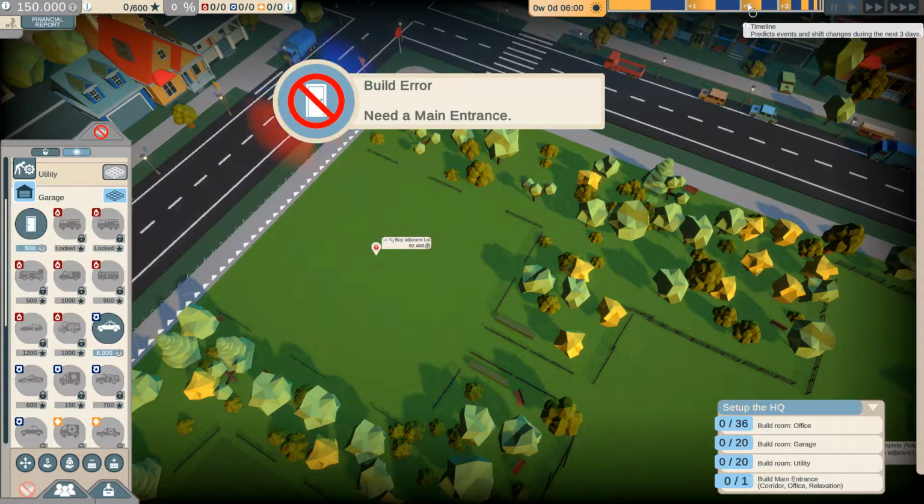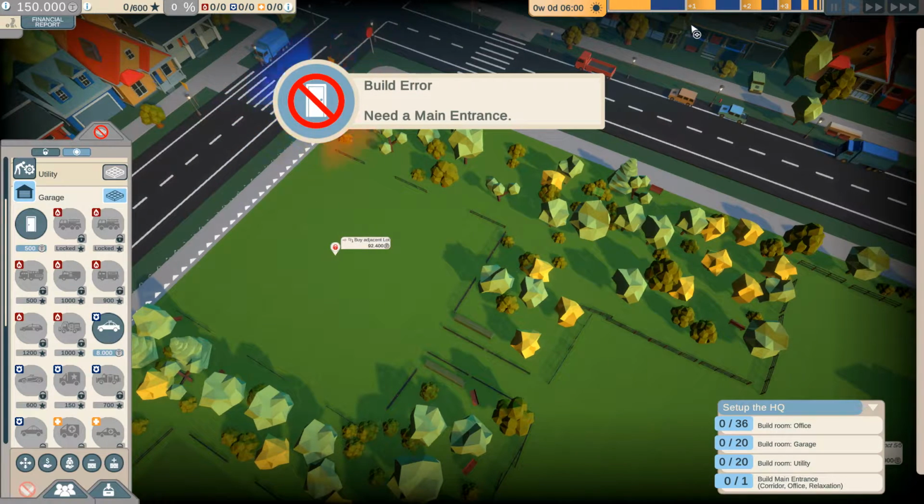You see these getting progressively smaller, but they do give you very valuable information, because sometimes you're going to see an event pop up. There might be a conference in your town, or there might be, let's say, a sports event. And this can definitely impact the availability that you need. Aside from that you have speed for the game: pause, standard, faster and fastest.